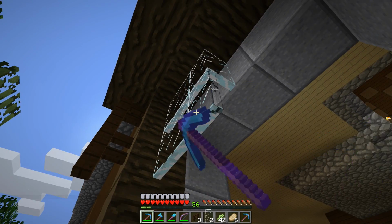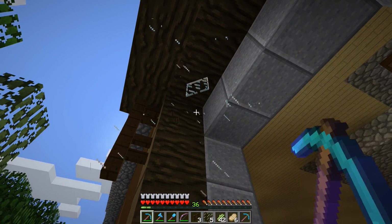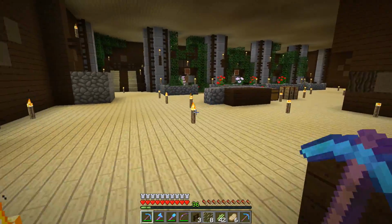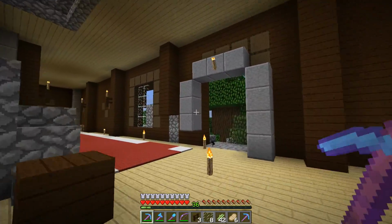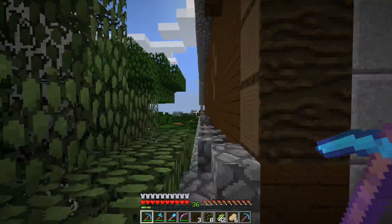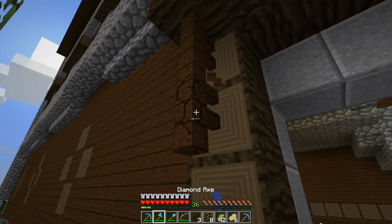I think I want to change the color of this glass anyway. I'm kind of thinking cyan. Of course, it's cyan. And plus, it'll add just a bit of color, which is not bad. That's not a bad idea, right? Color.